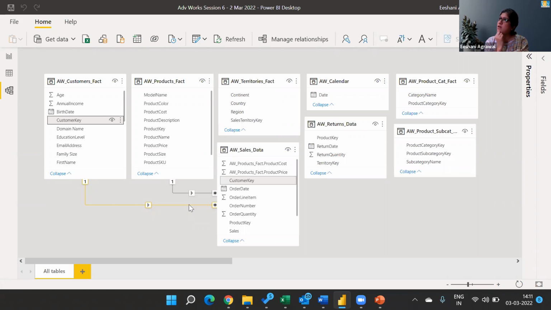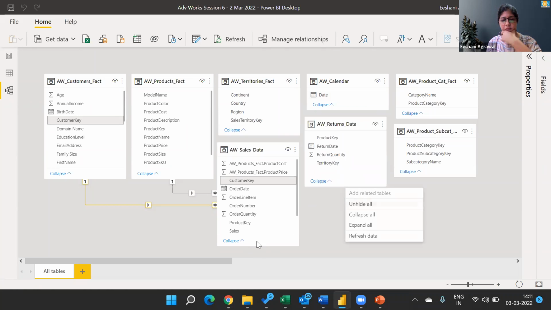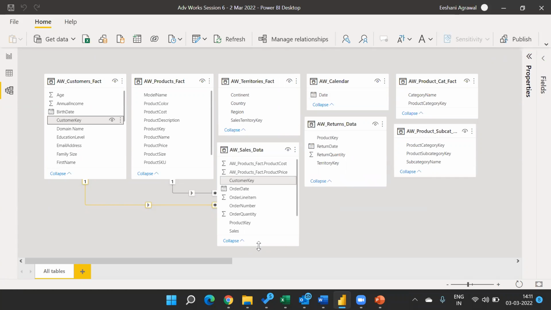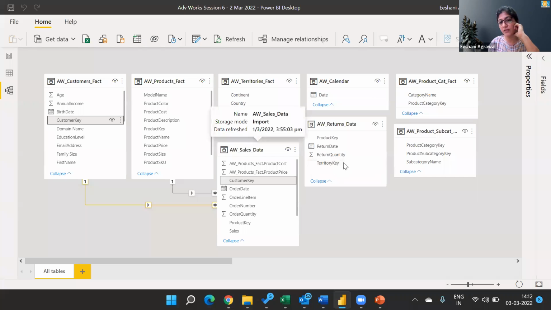Typically what you're saying is, for example, I think it falls relevant in case of, let me think of this table over here. For example, there is a product key. Just trying to think when that kind of situation will be there. There is a product key and a return key, and the return key is a different thing. Return key is there and the territory key is there. However, the product key will be from the product table and the territory key will go to the territory table.